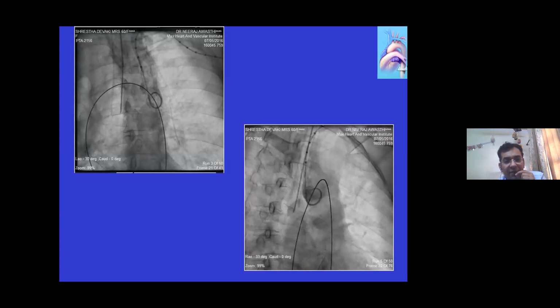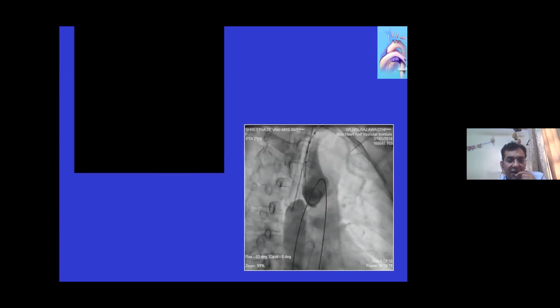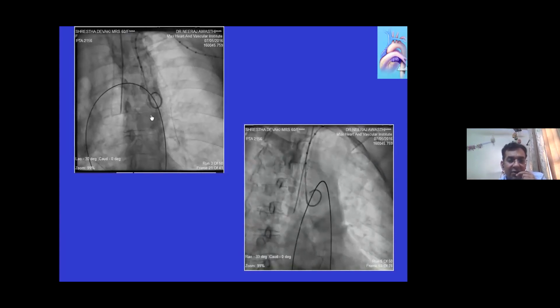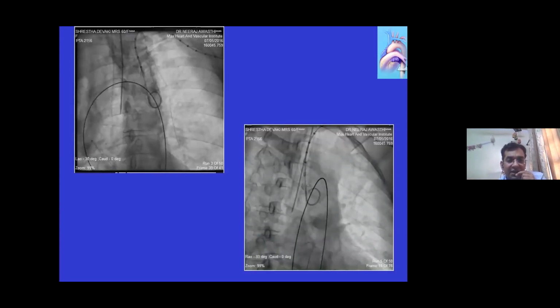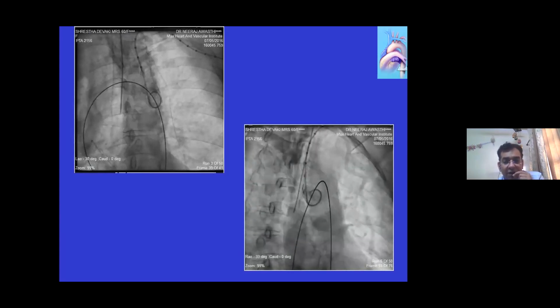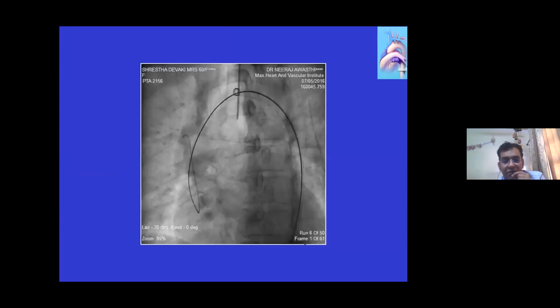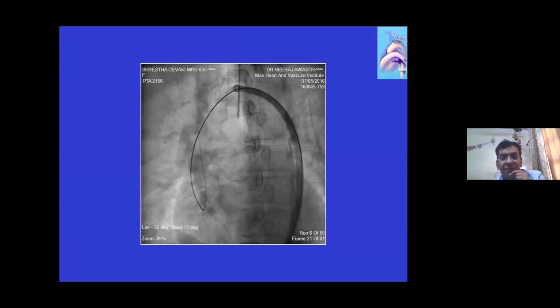When do I call it a malalignment? I draw a straight line onto my junction here, and I draw another straight line from the descending aorta onto this junction, and I would see that they clearly form an angle. They would not be in a straight line. So the concept of malalignment is very, very recent. It is rarely identified, but should always be looked for proactively in all these cases.